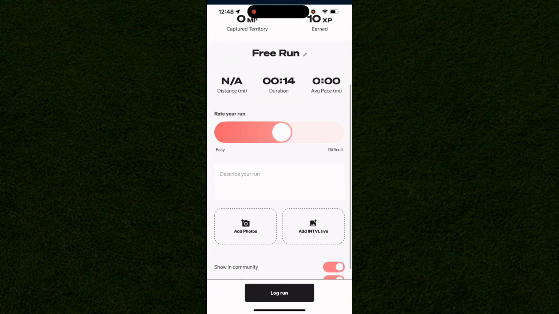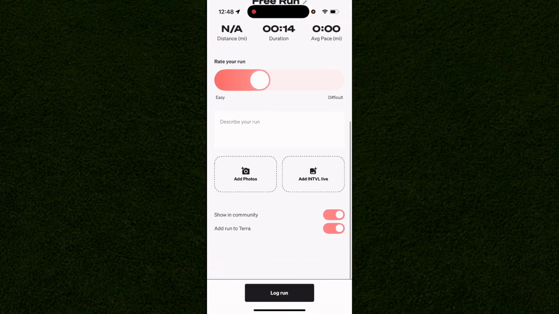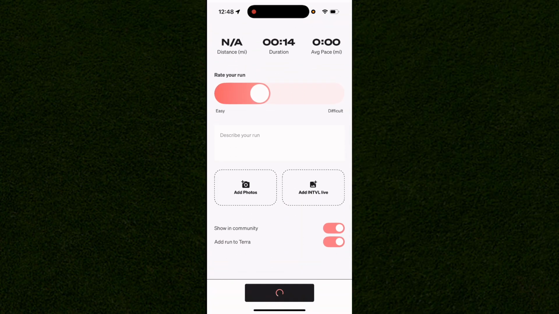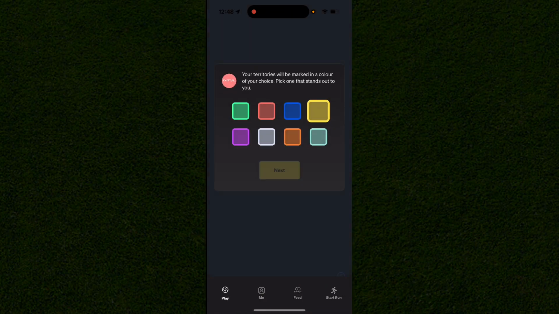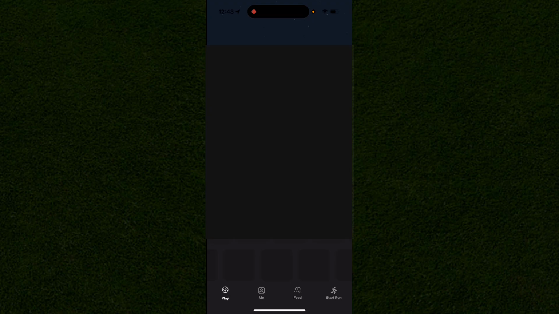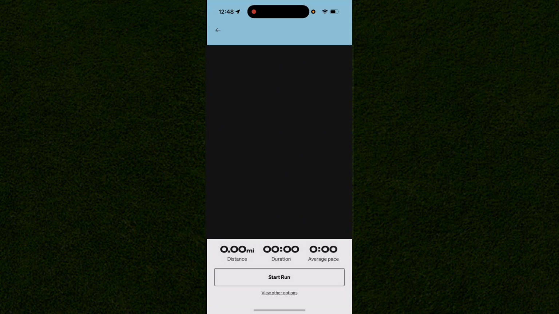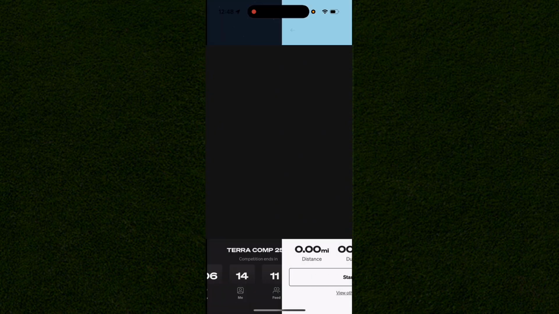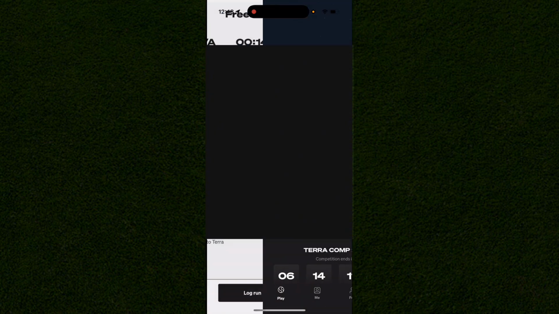And once doing this, you can rate your run, how easy or hard it was to do, and you can basically log it, or you can add photos and view it just on your profile. And you can even follow a bunch of different friends and people across the world on this app, and even earn prizes in your area. If you see, we can click on the start run in the bottom right corner if you want to start your runs again, which is what you need to do when you're actually running on this app.